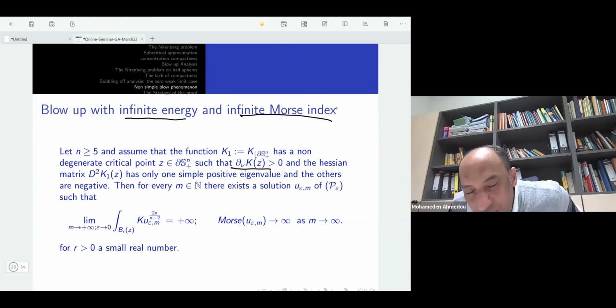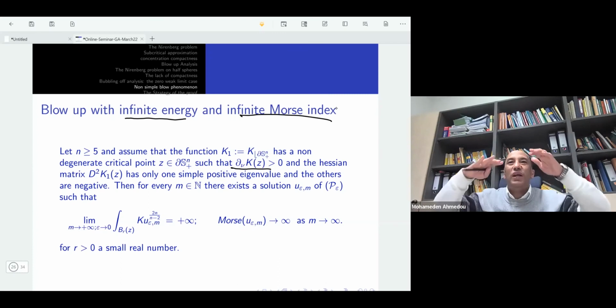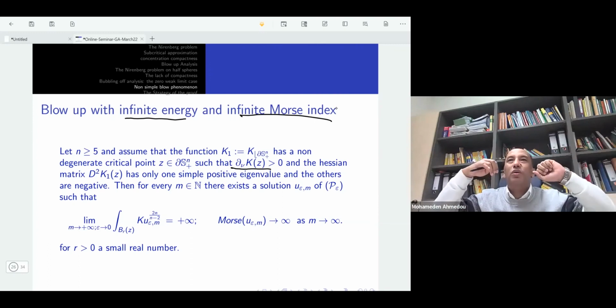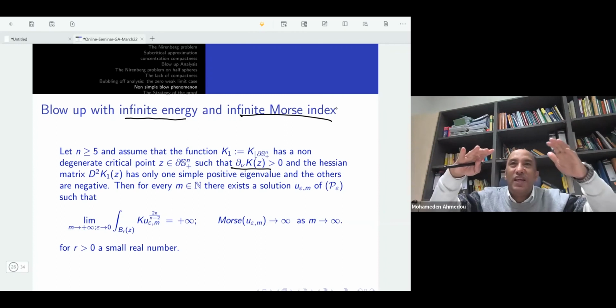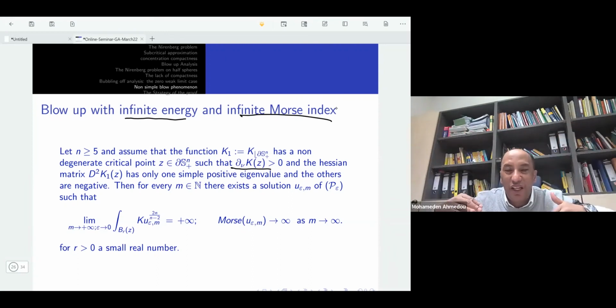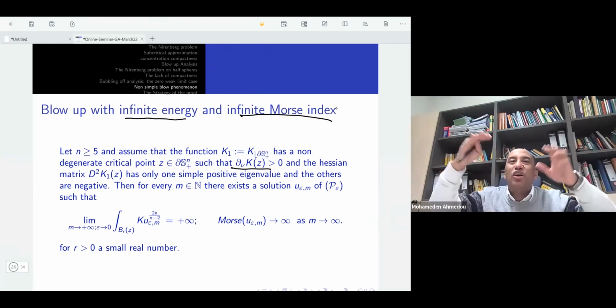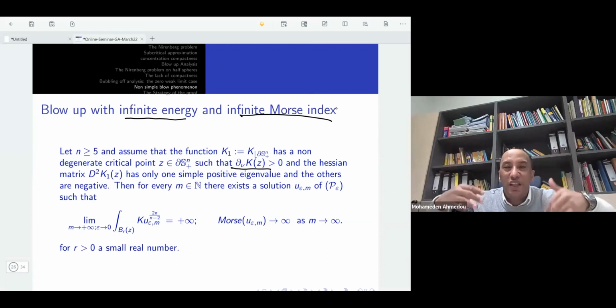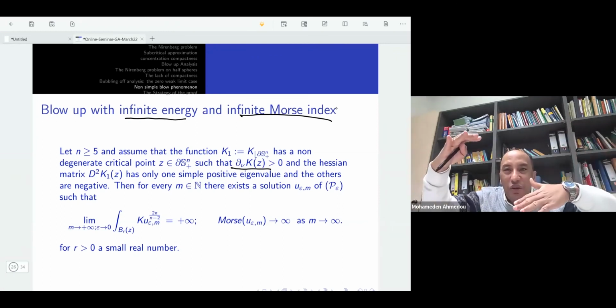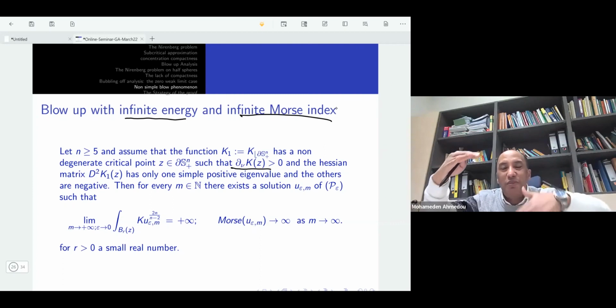And this is a very specific situation, because usually if you have blow up, for example if you think of a Yamabe type equation, or even the Nirenberg problem on a closed manifold, you can say there is a level such that I know that all bubbles are under this level, because all the bubbles occur only at the critical points of K. K is non-degenerate, so it has isolated critical values, and then if you know that you have simple blow up, then you have some kind of uniform energy bound.